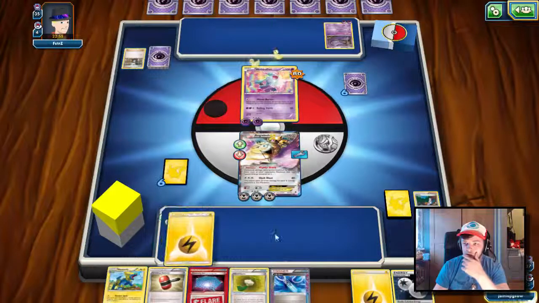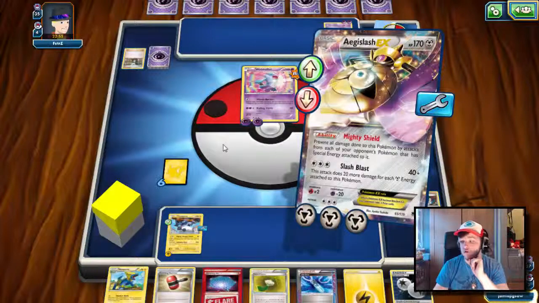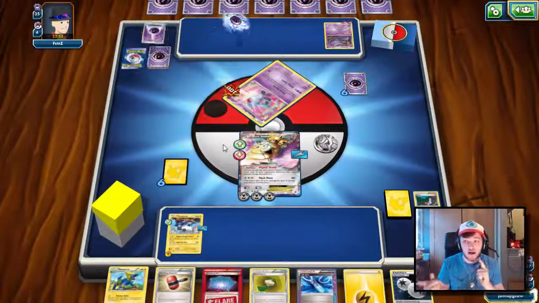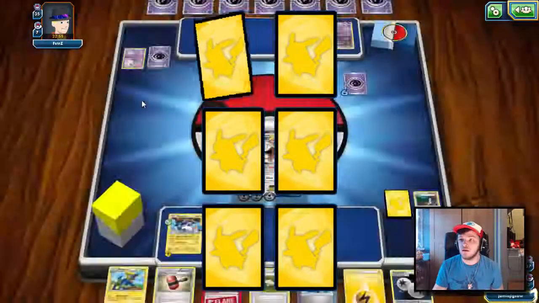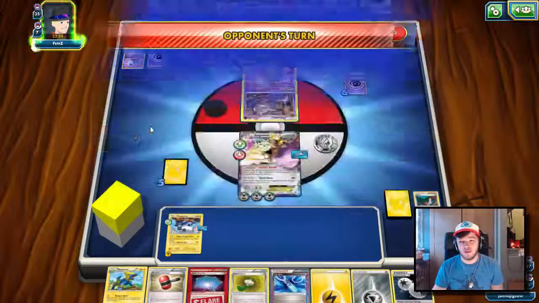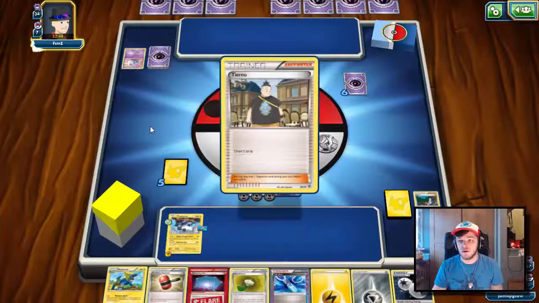Right, let's put the electric energy on there. I'm going to save the Crushing Hammer for the Haunter. And I think we just go for a Slash Blast. Get him gone. This should actually complete our steel type challenge, which is fantastic. We get another steel energy. We can make him stronger, but there's no point. We one-shot this Haunter.